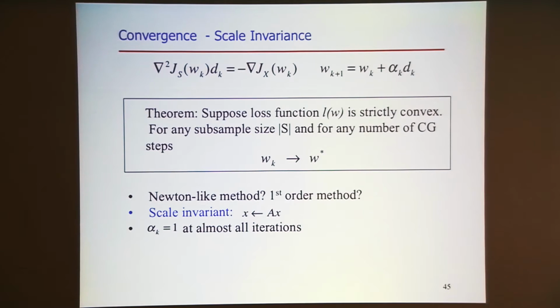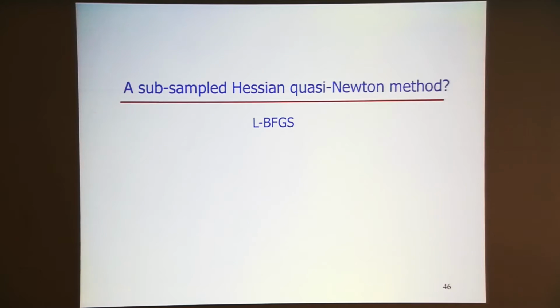What is not scale invariant, and I see many errors in machine learning papers, is this: if you solve this system inexactly, you no longer get a scale invariant algorithm. The better you solve it, the closer to scale invariant it is. But it's very difficult to define such words. It's almost scale invariant. But if you solve it inexactly, you no longer get scale invariance.